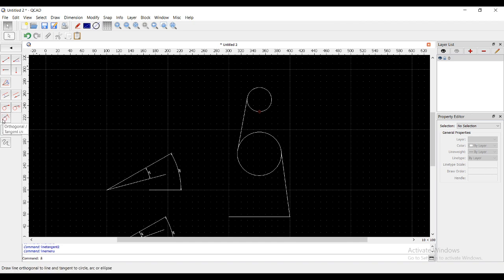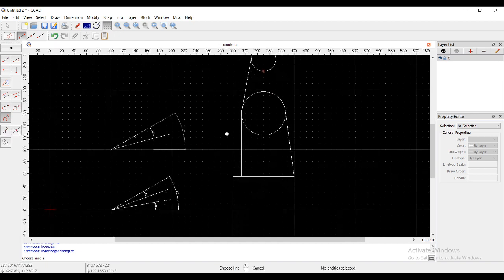Then you have the orthogonal tangent option. For orthogonal tangent, it will prompt for a line. So I will just select that point. From that line, one side will be perpendicular, one side will be tangent. So that is the orthogonal tangent option with the line command. And similarly, you will have relative angle and orthogonal division of the line.